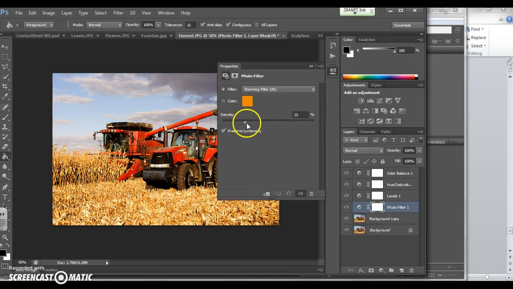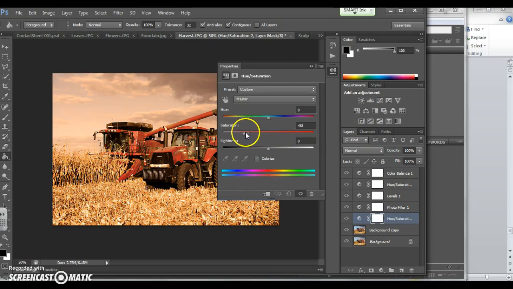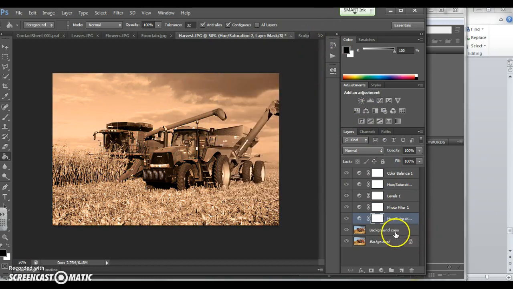I'm going to do a photo filter here. You can make a photo look like a sepia color by adding a warming filter. And to further that, you could take away the saturation. And so if you convert it to black and white and then add a warming photo filter, it kind of gives it a sepia look.